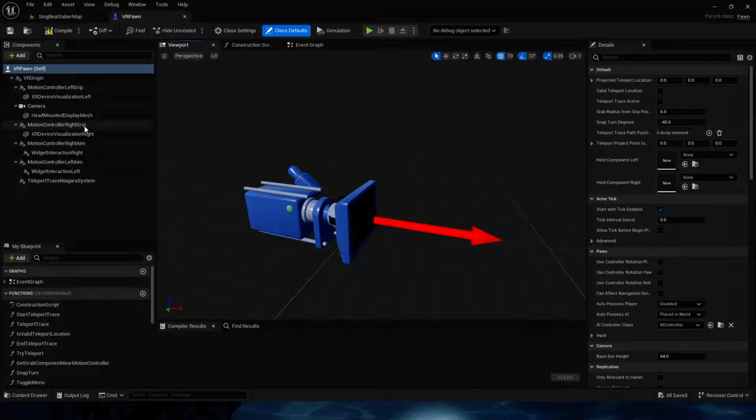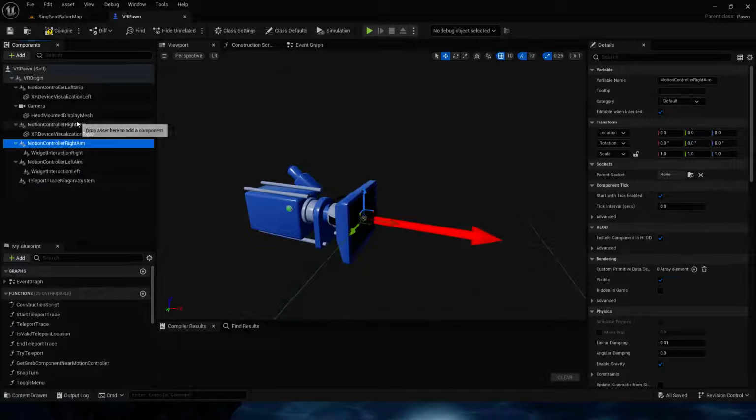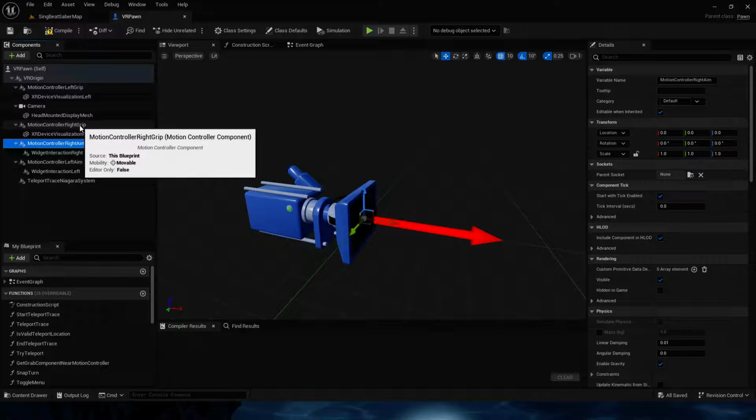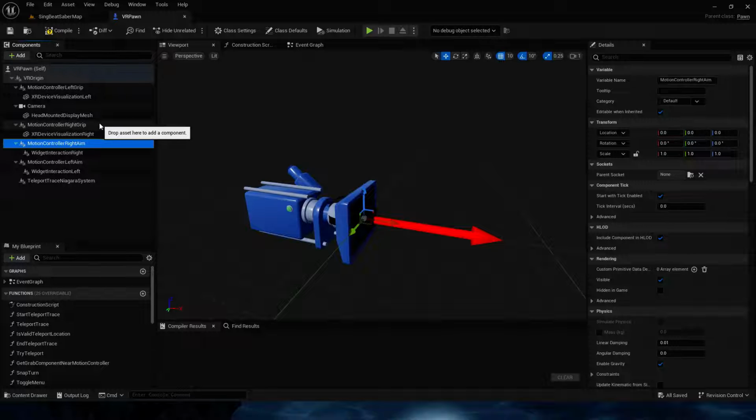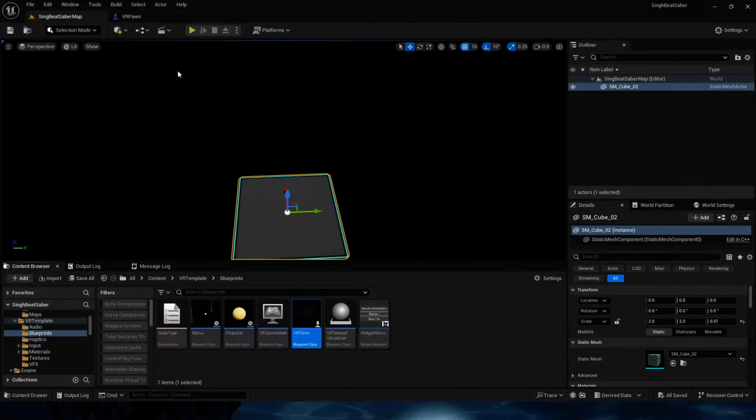This is because of the motion controller component, which is responsible for the left hand and the right hand. We will create our own, that is why I don't want to use it. So we will just delete it. That is why I just wanted to show you.